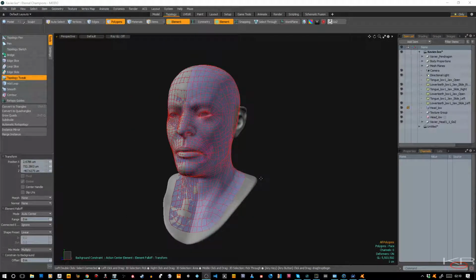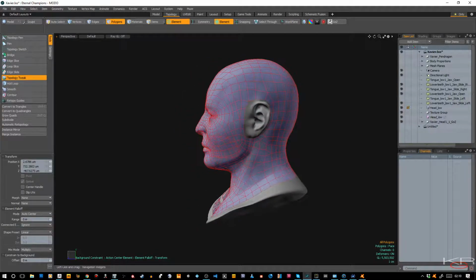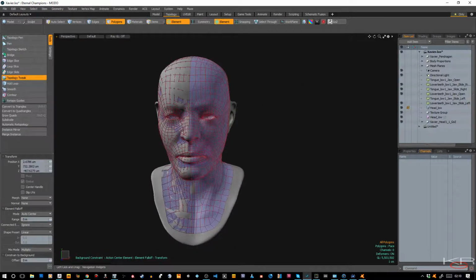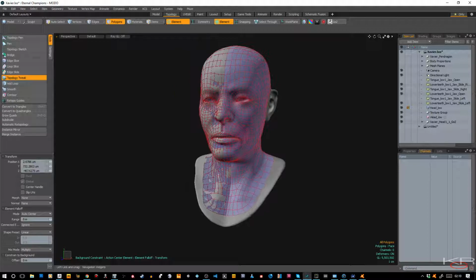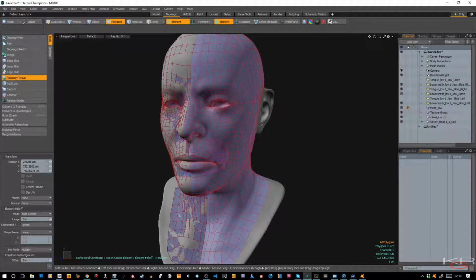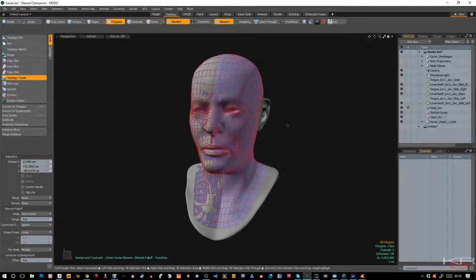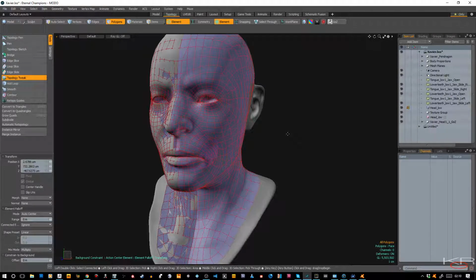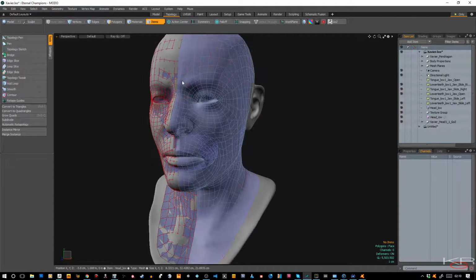And this is going to be a short video tonight. As you see here, I went ahead and finished the topology on my character's head. I was so excited today to come home and get this done that it looks really good to me, and it's ready for reprojection and detailing of my model. And of course, here's the topology. This is the topology as it stands right now inside of Modo.